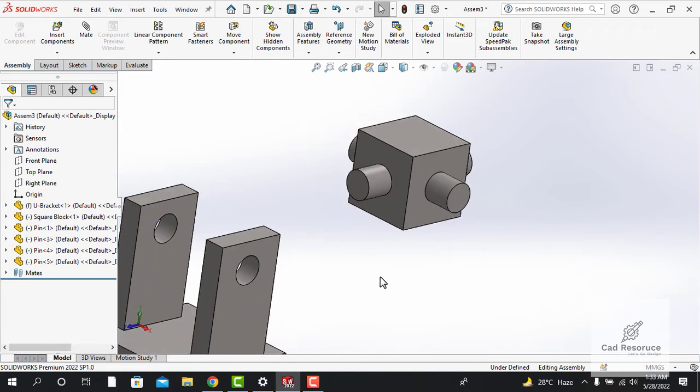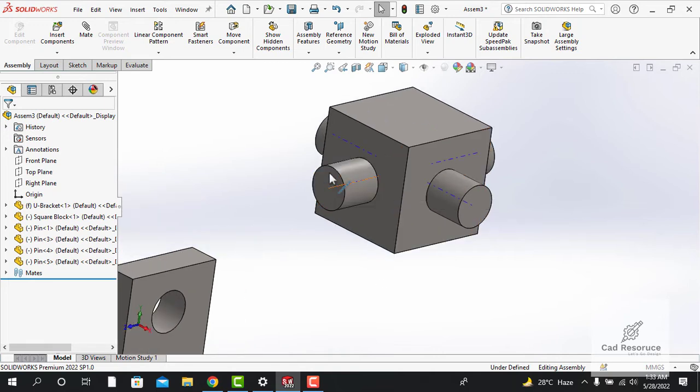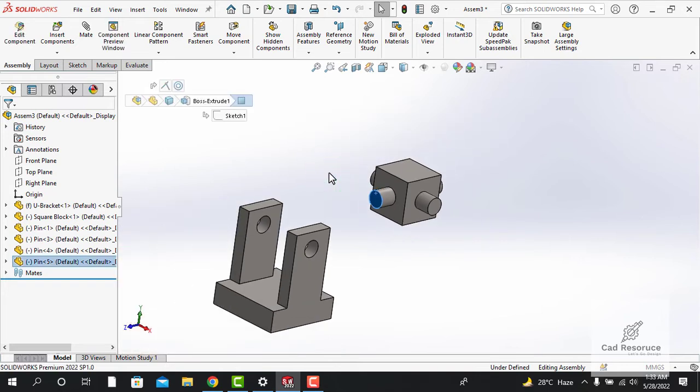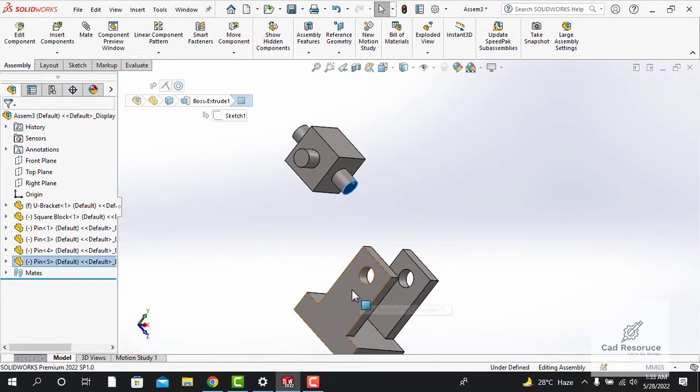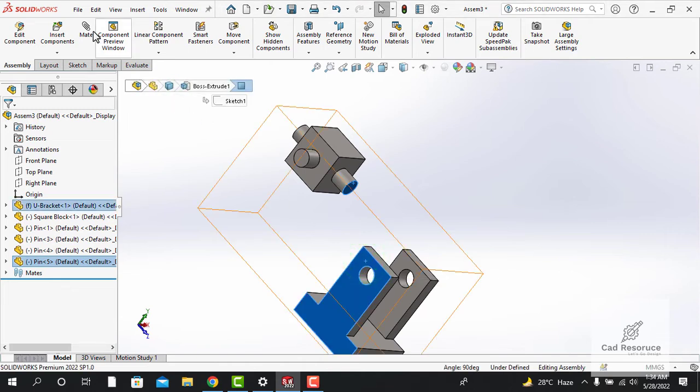Just follow the basic principles we have learned so far. We want this face of the pin to be coincident with this face of the U bracket. After selecting this face, hold down control and click on this surface. Go to mate.